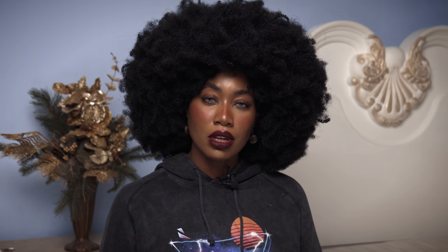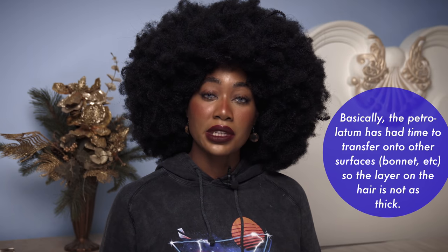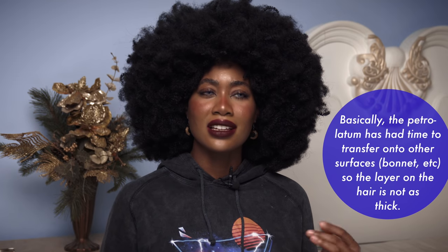Does my hair feel greasy? Not typically, because by the time I'm wearing a fro or any other loose style, my hair has had time to really set. The petrolatum on my hair is not as difficult to deal with. Does your hair feel greasy and soil everything? Actually, the answer would be no, because my hair is tucked away 90% of the time. I really don't wear my hair out unless I'm filming. My hair doesn't really feel greasy because when I do wear it out, I tend to be a bit light-handed with the grease. I still use my other sealants, which tend to evaporate a bit more quickly, and when my hair is finally free, the grease has had time to really settle in, so you can't feel it as much.